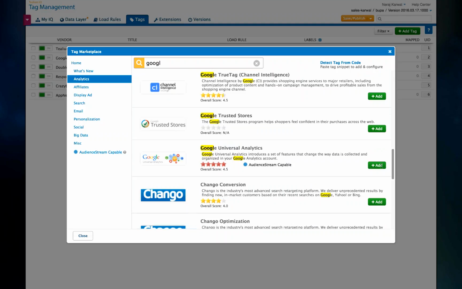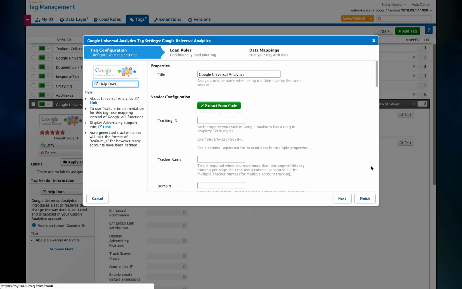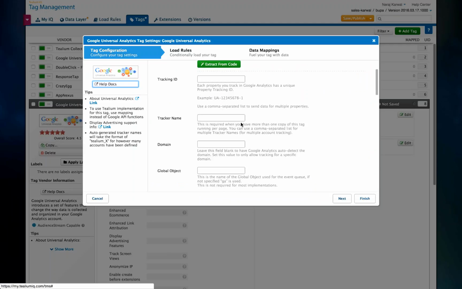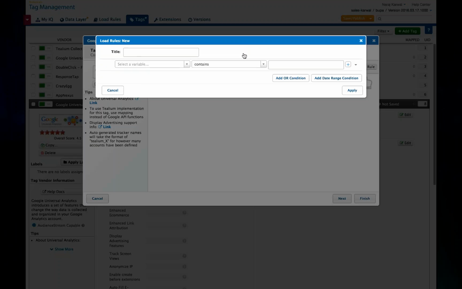I'll click Add this tag, and you'll see we've got a 3-step process for adding this tag. It's very, very easy. So you add in your configuration details, and you can even extract it from a piece of code, and it will just pre-populate. You then add your load rules. So by default, this tag will load on all pages and pass data to Google Analytics on all pages, and that's generally what you want. But if you do want to have specific rules assigned, you can very easily type in any rule you want, like home page, load it on in the home page, and then this drop-down menu here pivots against your data layer.